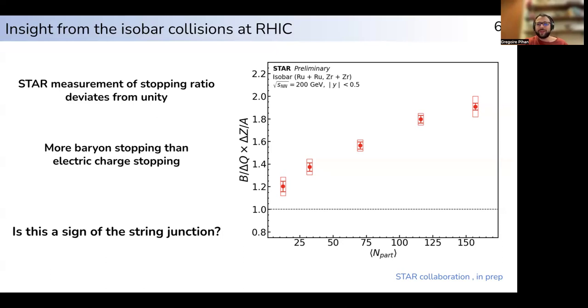No, not really. Okay, that's a very good question. No one asked me, but that's a very good question, because here you see that there is a decrease of the curve, indeed. And what you expect is that it's independent of the centrality, so it's flat. And I agree with you. And we will see by the end of this talk that this is actually due to the nuclear structure of the ruthenium and the zirconium, which plays a very important role in this measurement, and this is part of my talk. So thank you for the question.